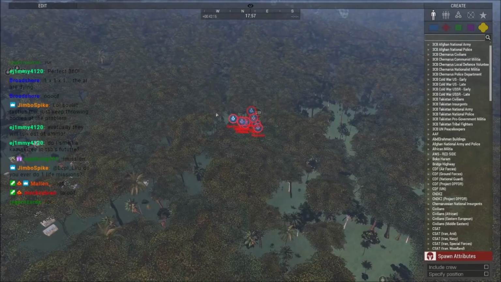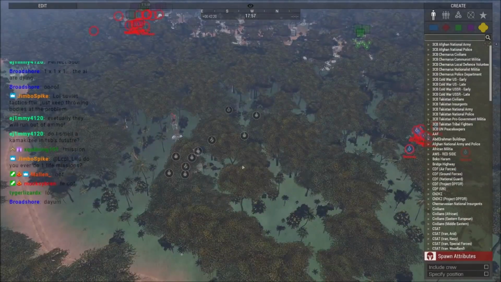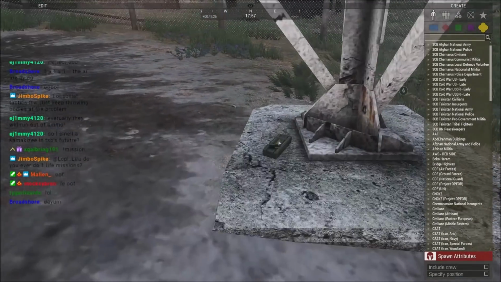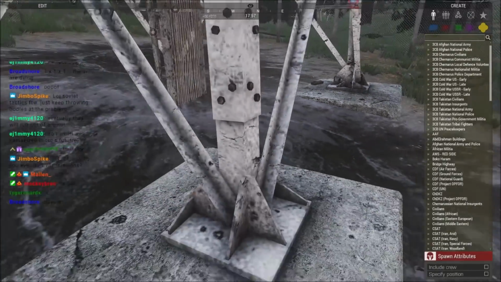I mean, it's technically one life for the CIA guys. I love doing one life because they value things a lot more. That tower did not get destroyed. Found it. We're gonna have to wait for that charge. Oh, that charge doesn't have a timer tied to it. They've got to put a timer on that charge.